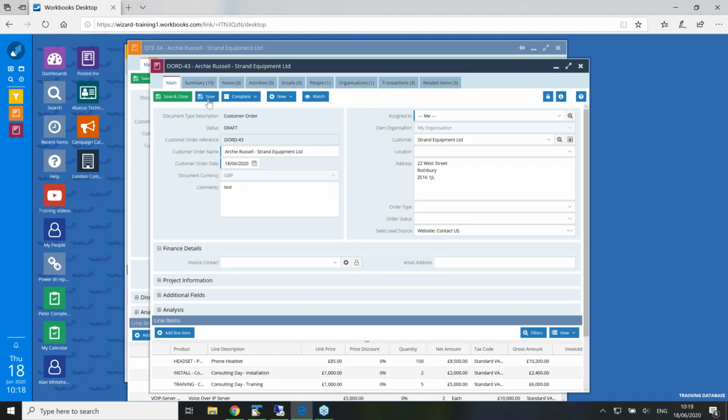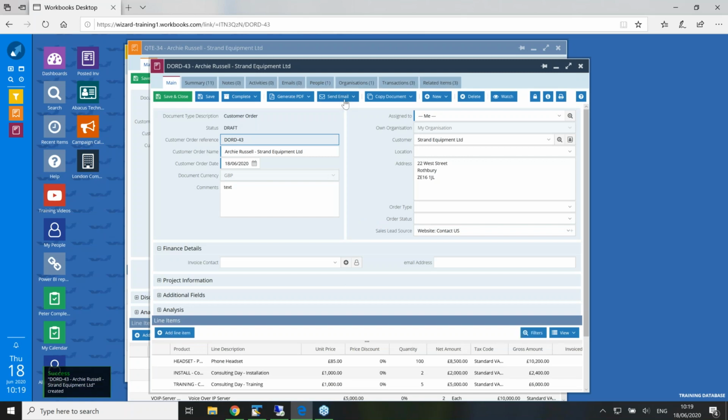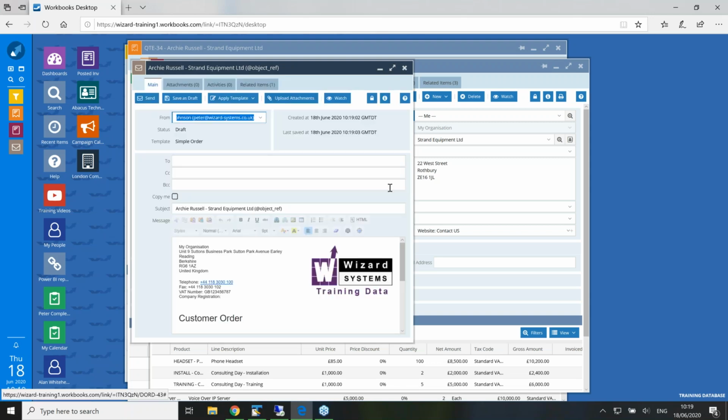And now, once done, I can choose to use an order template, and I've created this one in the past very quickly and easily in a similar way to how I created the quote one. And if I choose simple order, you can see here custom order, thanks for your order, and so on, in a similar fashion. Obviously a very similar design, but that's probably what you'd expect. Okay.